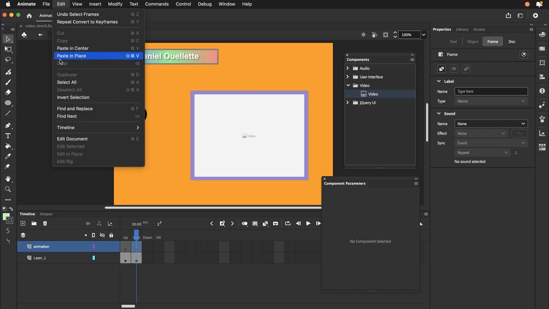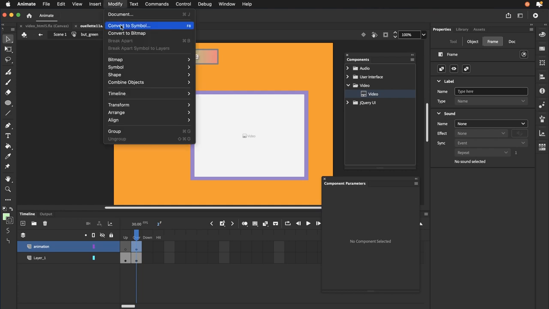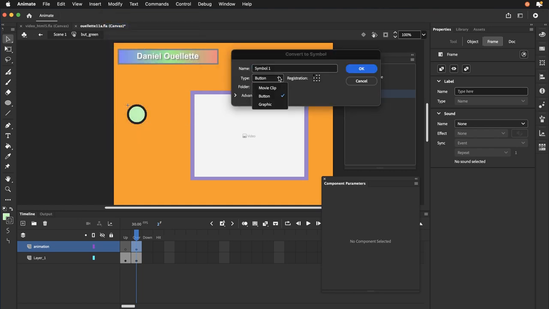Edit, paste in place. Now immediately I want to turn that into a movie clip, if you recall from our animated buttons exercise. So right away, modify, convert to symbol, movie clip. I'm going to call it radar. It's going to imitate a radar blip, so I'll call that radar. That's what it will appear as in the library.